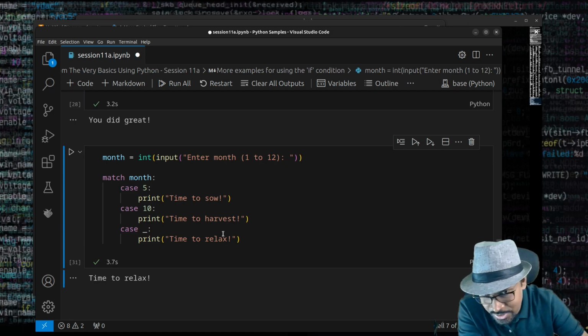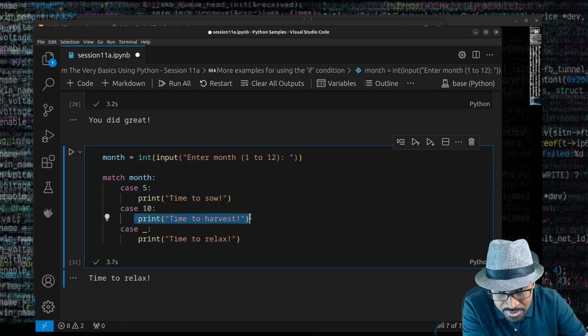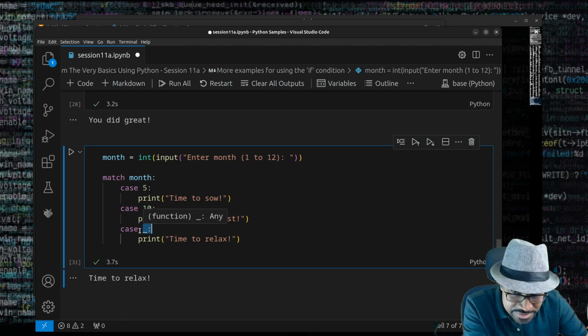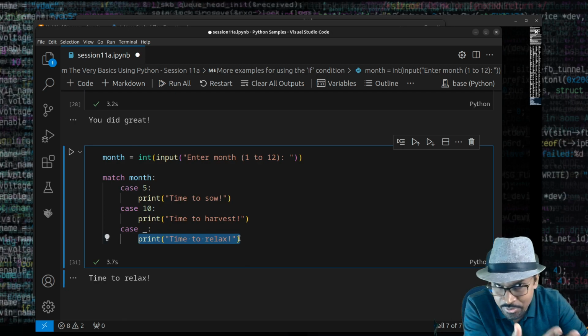If the value of month matches this case, execute this block. For any other case, this is the default. In other languages they use a default keyword, but in Python you use case underscore to indicate default. You can just say time to relax.